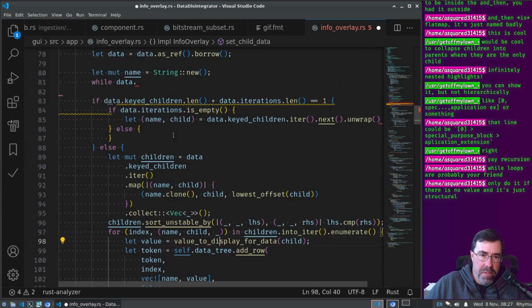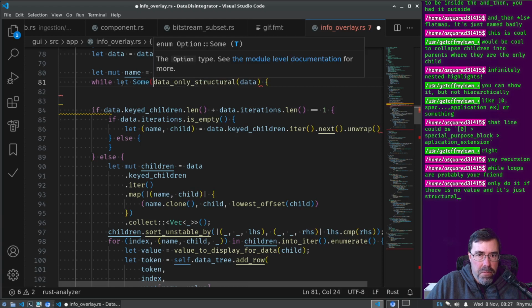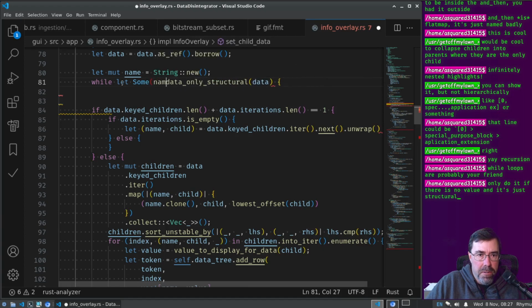I suppose I'll just make it another function. So while only structural, well, data only structural, then actually we can have this be while let some name fragment.